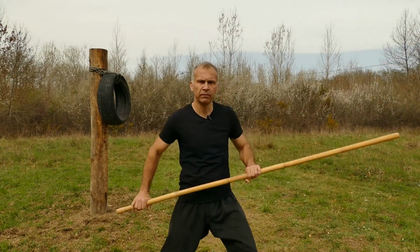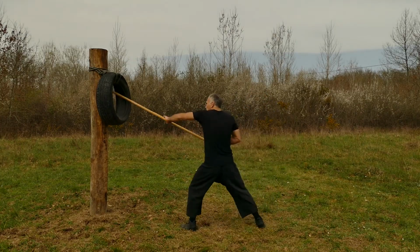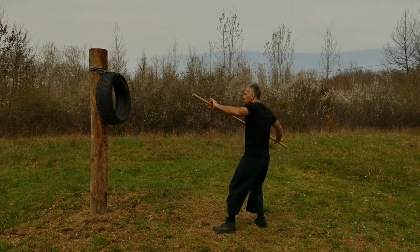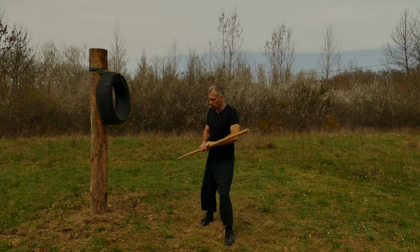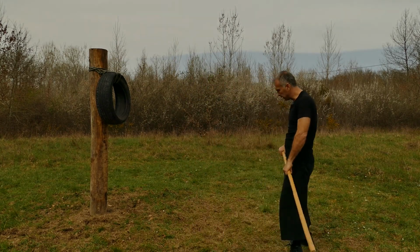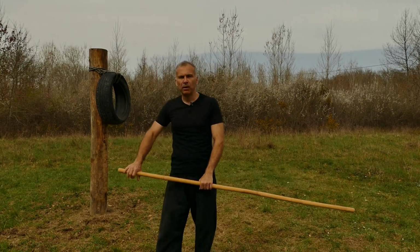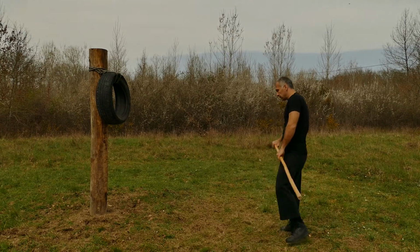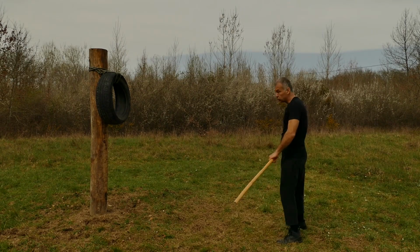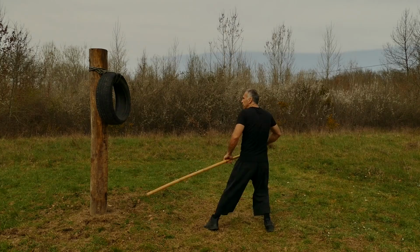You can do it at several levels, obviously. Head level, of course, is generally the most effective. So you have thrust to the left, thrust to the right, so it's the same thing. You have another shot that will be interesting that we can then work on, which is very, very surprising and which is one of the most powerful. Finally, with the long stick, it's the whip. So the whip, we don't see it coming, especially if we make a feint at the base. The whip overall, that's it.